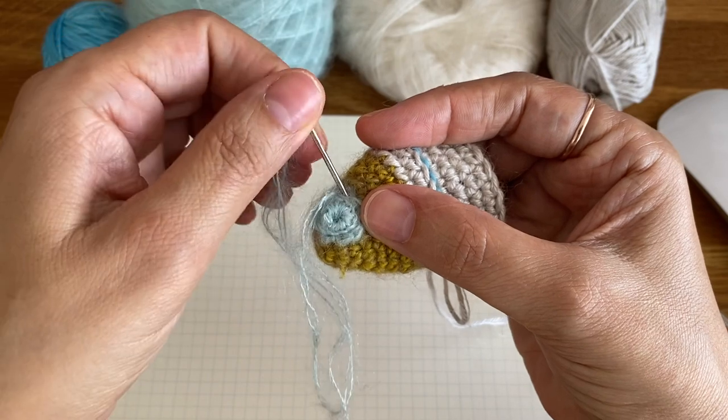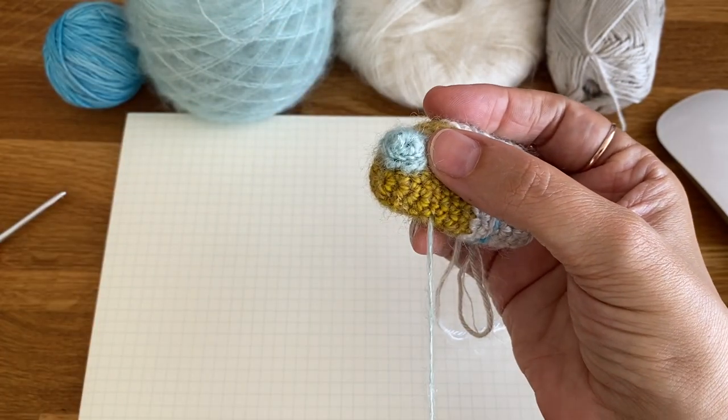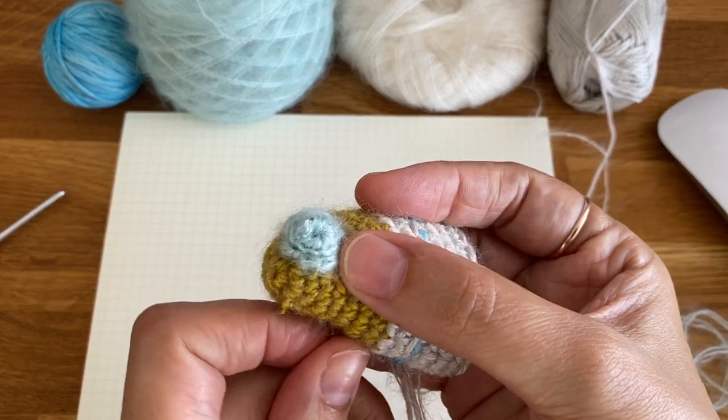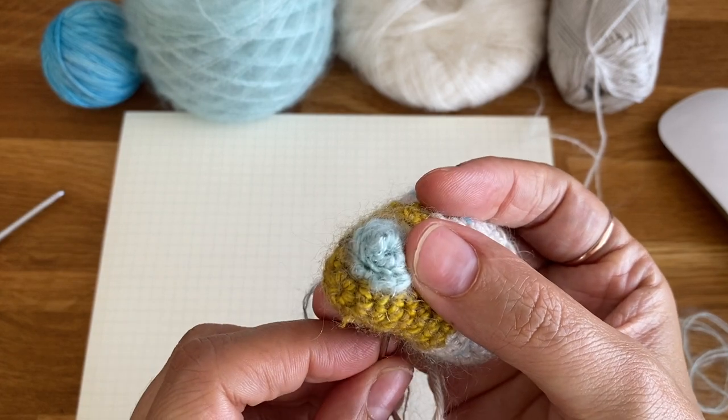And it's very small, so I can go outside in between the stitches, but not to hurt the stitches, to use the holes between the stitches. And I'm going back.